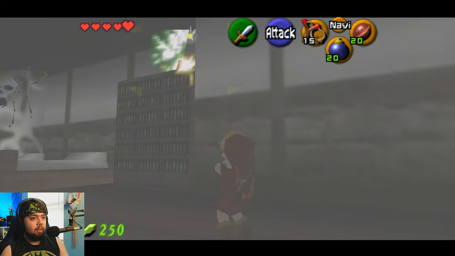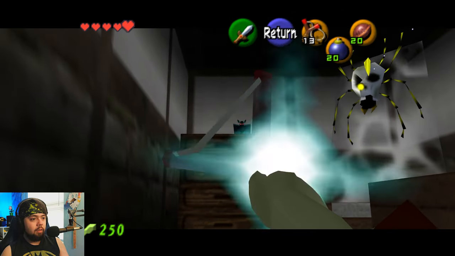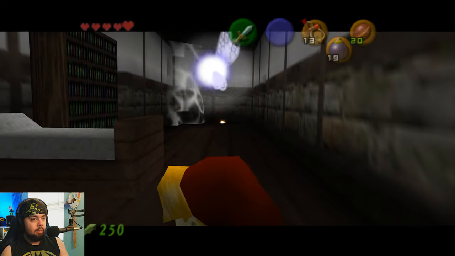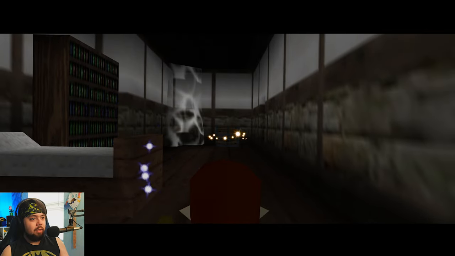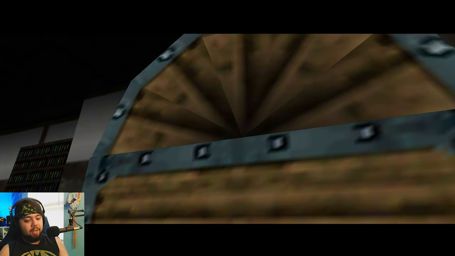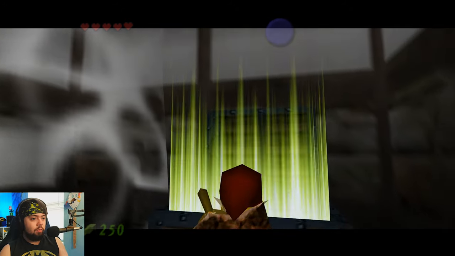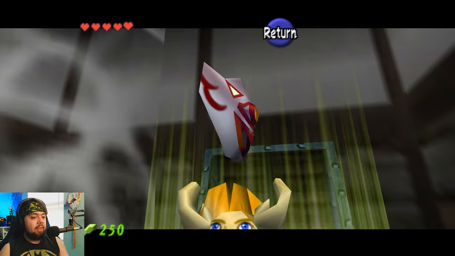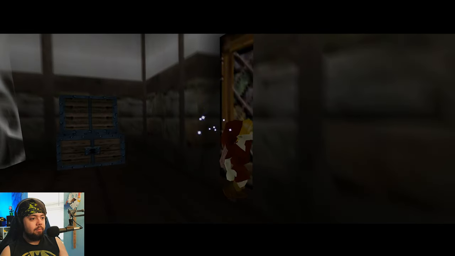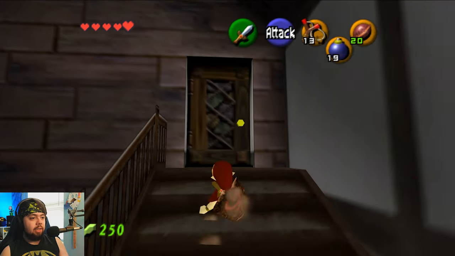Hello, folks. Just chilling here. Oh yeah, quick work of that. Uh-huh. A large chest. Piece of heart, maybe? Or big money. Oh, that's right, the Mask of Truth. Okay. So Gossip Stones are a thing now. I thought that we get that here too. This leads to the upper area outside, I think.